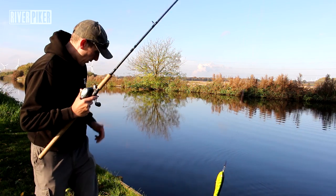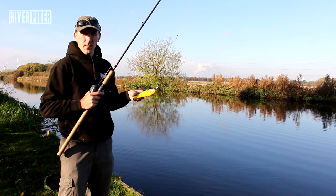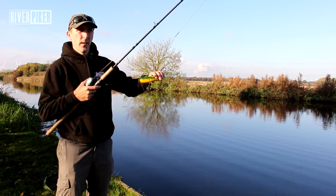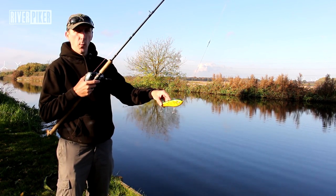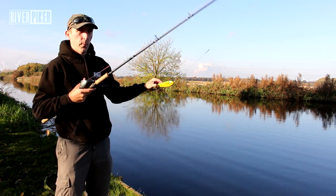Now, one thing you can do with a jerkbait, or a decent jerkbait, one that's weighted well, you can actually steer it around obstacles. Typical jerk sends it one way and the other, but if you vary that and you do like a quarter of a turn or a tiny jerk, it'll only go slightly one way, and you tap it again harder and it'll bring it back wide this time and do a little one, and so you can make it steer around things, so it's not just bring it straight towards you.